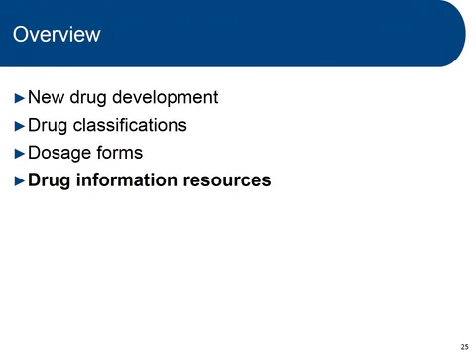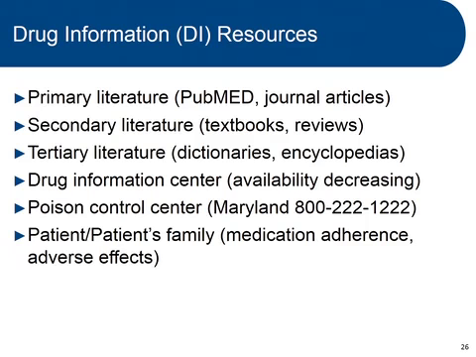All right, so let's finish this up with some drug information. In terms of drug information, there are lots of different resources out there. Obviously, primary literature, I'm sure you are all familiar with how to search the primary literature. Secondary literature, like textbooks or review articles. I have to tell you, our textbook for this course, I think it's phenomenal. It's new, it was just published last year. I think you will really like it. So it's a good source for drug information.